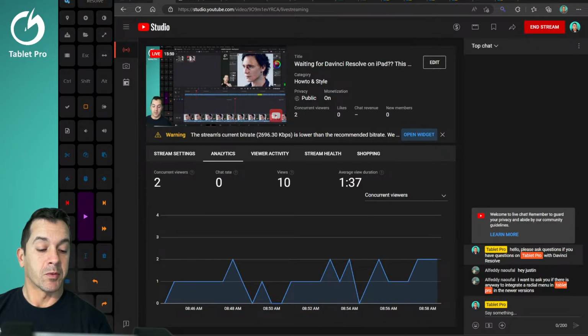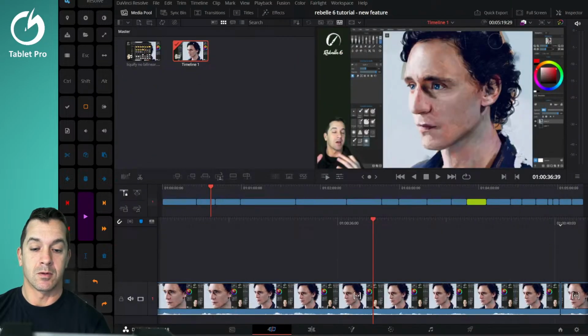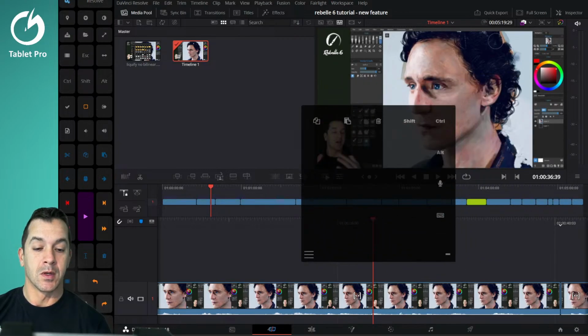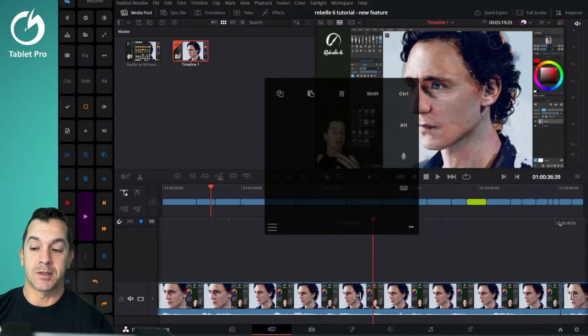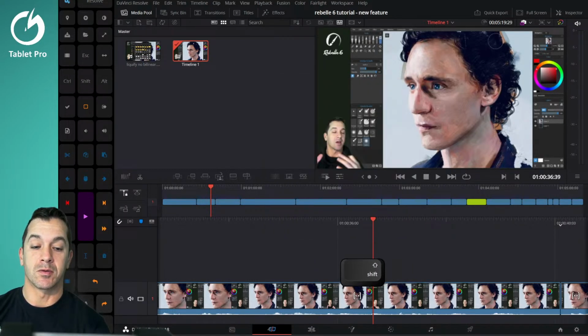Radio menu into Tablet Pro, there is this process right here, which is kind of like a radio menu. Let's see if I can, where did I move? Oh, this whole bottom bar. So what you can do is you can have this set to open and close under your stylus, so you can have extra commands right wherever you're at. It's not a radio menu, but it does do a similar type of function.